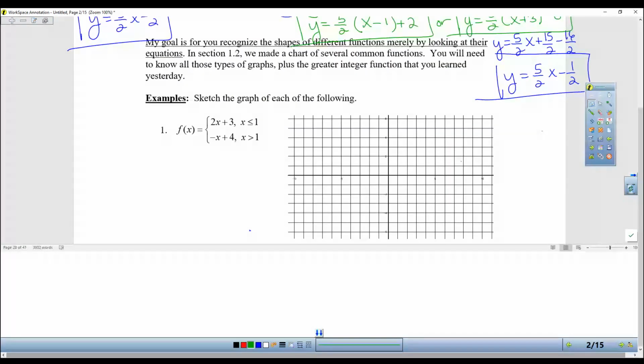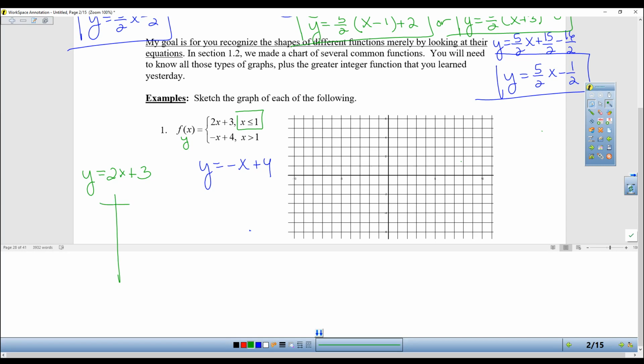All right. So piecewise functions are hard for people. I like to think of them as just doing one piece at a time. Remember, f of x means y. We just talked about that. So this is literally two equations. Y is equal to 2x plus 3, and then y is equal to negative x plus 4. So I'm going to do those two separately, and I know that they make a line, and normally you could say, oh, I can graph that line. I know the y-intercept, I know the slope, but you have to obey these conditions. You have to pick x values less than or equal to 1.